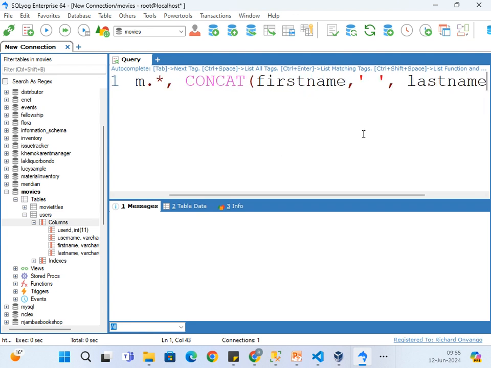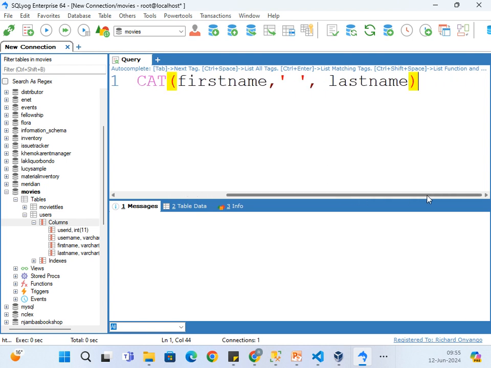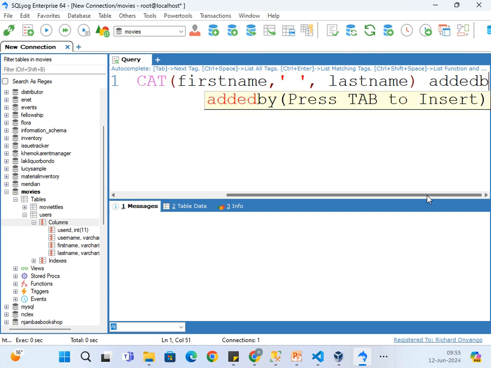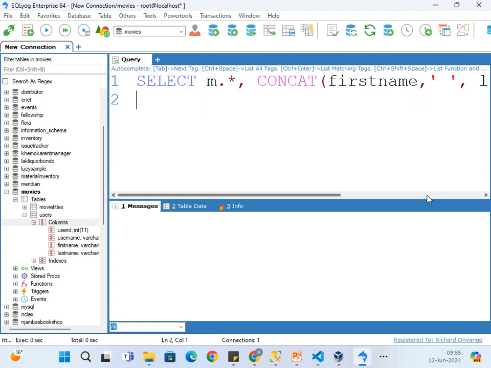That's still readable, isn't it? So concatenate first name and last name as added by name. Then here I'll say from the first table is movie titles as M. Then the other table I would say left. Actually, it's a right outer join.